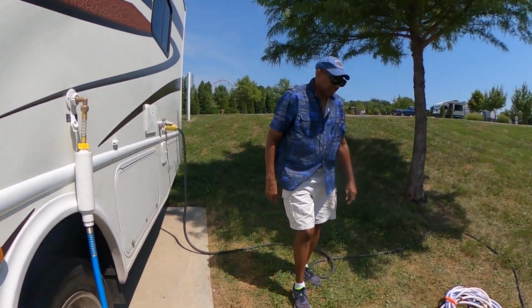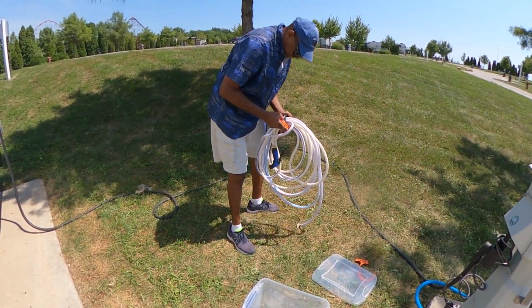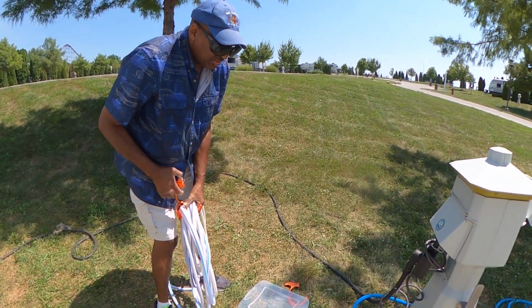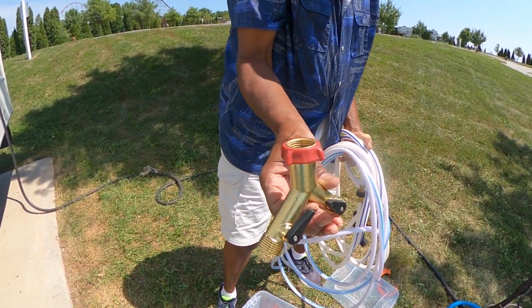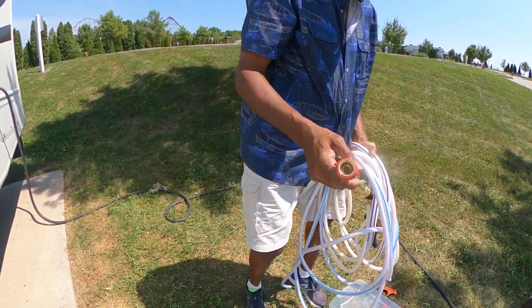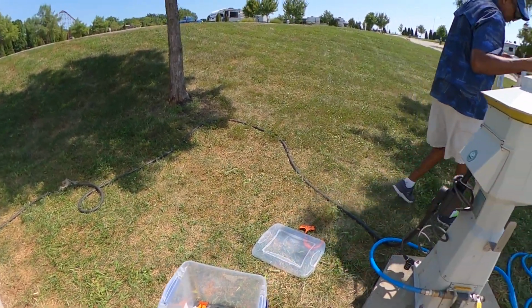While we're hooking up, let me hook this water up first. We have a second line here, and we also have a second hose for the water. If we only had one, then I'd use this Y to put on one of these and put one hose on one and one on the other. But since we have two adapters here, I can plug it straight in.